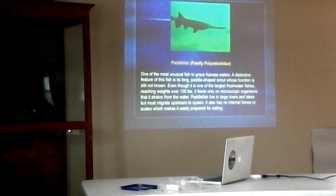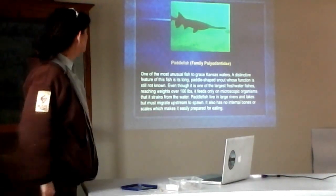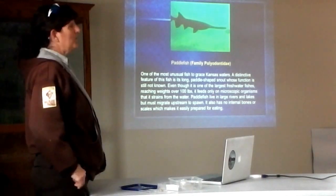One of the things we were doing here at Milford was raising them — it was about a five-year program. We actually raised them here and they were released down in Oklahoma. People ask why release them in Oklahoma — because the Kansans get a chance to fish for them when they make their run up the Arkansas River into Kansas. That way it was Kansans who had the opportunity to fish for them. But that program ended when the funding for the limited-term project ran out.